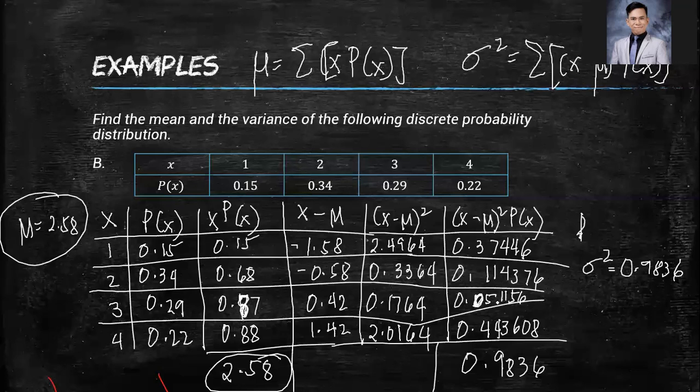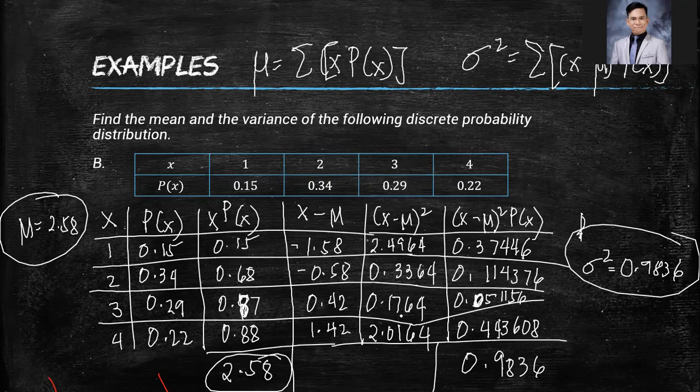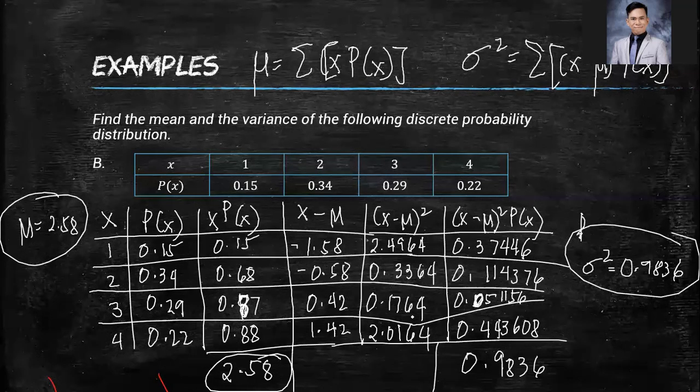Tapos sa final answer, 4 decimal places. Kapag mahaba masyado, paki-round off into 4 decimal places yung final answer. Yung sa table, pag mahaba masyado, round to 6 decimal places. Sir, paano sir pag di nag-abot ng 4? Basta maximum of 4 decimal places for the final answer and 6 decimal places with the table.